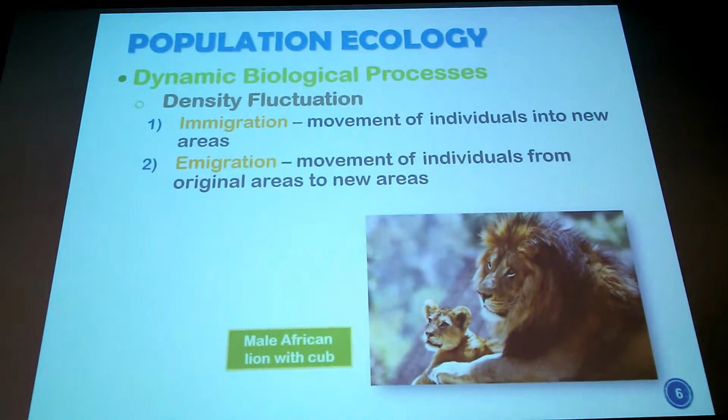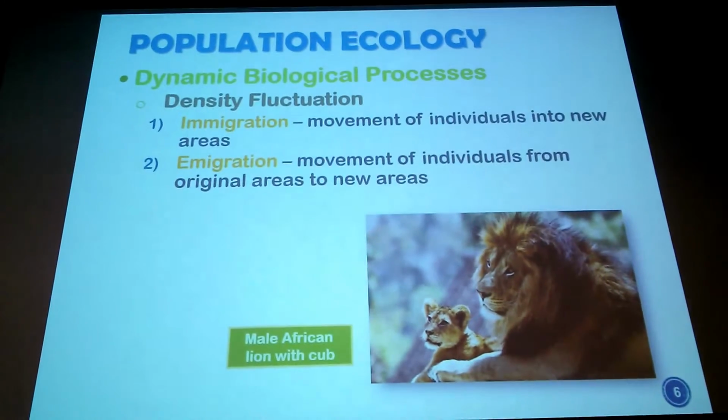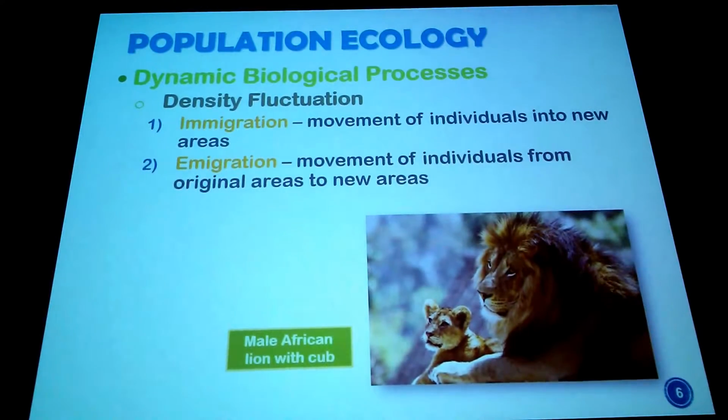Male African lion with the cub. He's pretty good with the cubs until the males get to be too big. And then he will chase them off because suddenly his dear sons become competition. And so they get chased out. They leave the population, they emigrate. Okay? What they will do is they will find a new pride of lions. They will challenge the male. If they beat him, then they take over the pride. They immigrate into another pride.